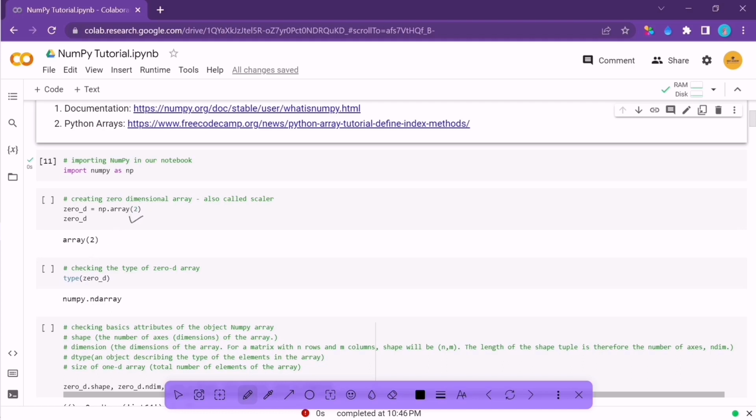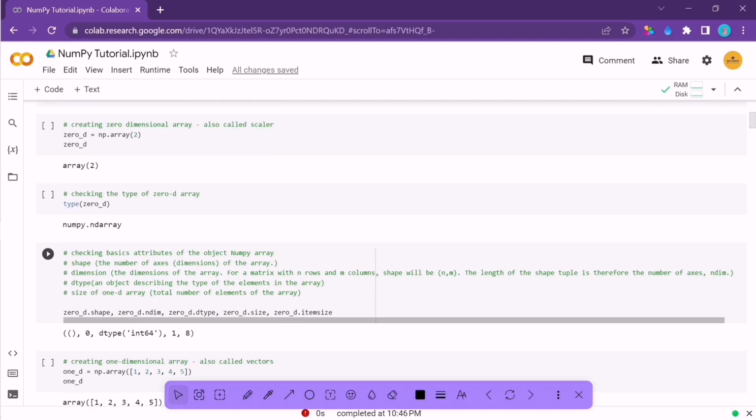Let's say we enter this particular number 2, then the output will be 2. This will also be considered an array, but you can say it is just a 0-dimensional array. This is kind of meaningless, but just know that if you create it with np.array, then it results in an array, and the type of this output will be numpy.ndarray, because it is an object created by NumPy.